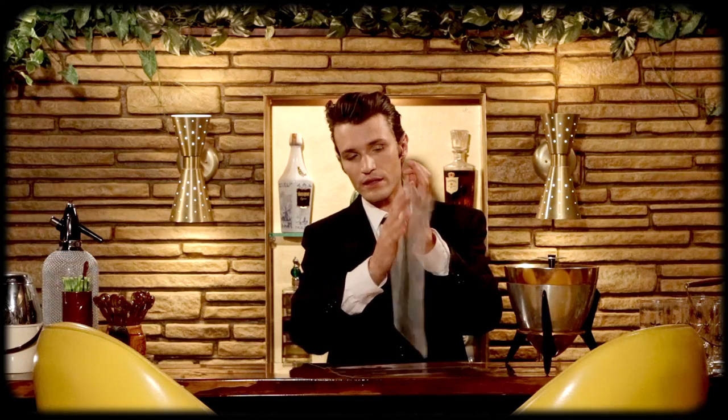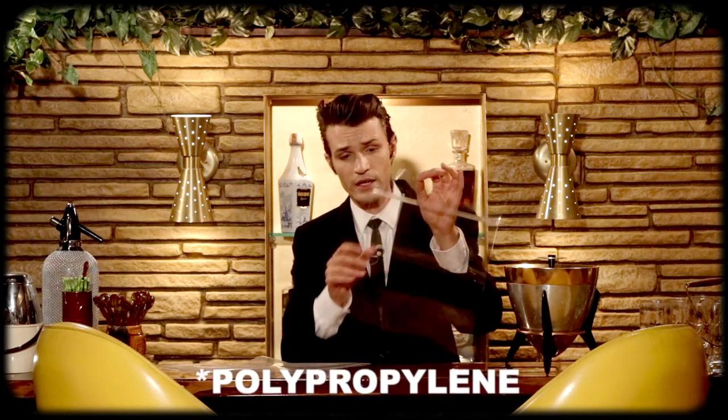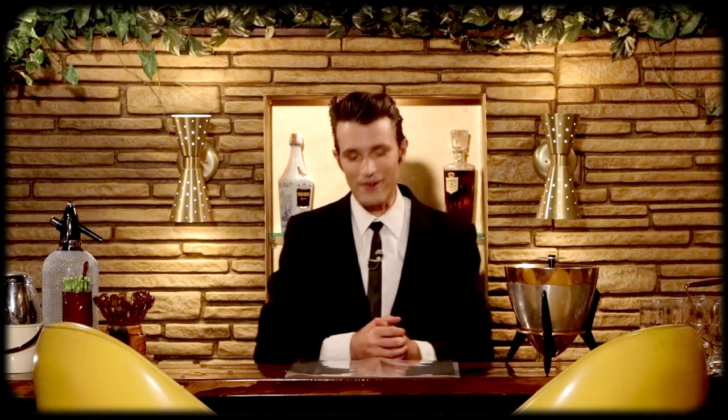One last thing to note: you can get sleeves that have a flap. This particular sleeve doesn't have any adhesive — you simply put the record in and fold it over, then tape it up yourself. Or you can buy sleeves like this one, which actually comes with an adhesive strip: you pull it off, put the record in, and seal it up. The reason you may want to do this is if you're a store, you're shipping overseas and worried about full protection, or you're doing long-term storage and want to give your records the most protection possible. It's really going to prevent most accidents — water is going to have a hard time getting in there. It's the next best thing to fully shrink-wrapping your album.